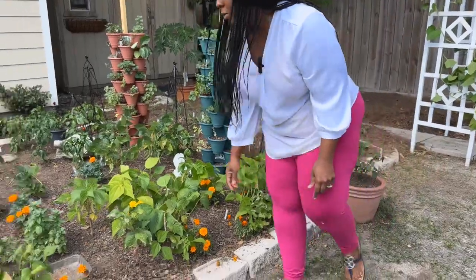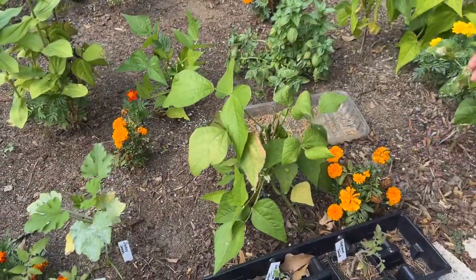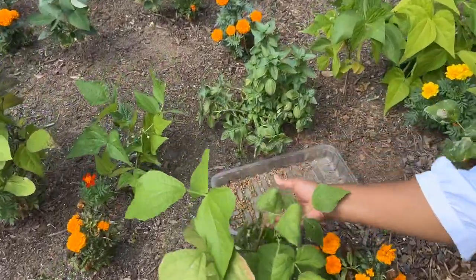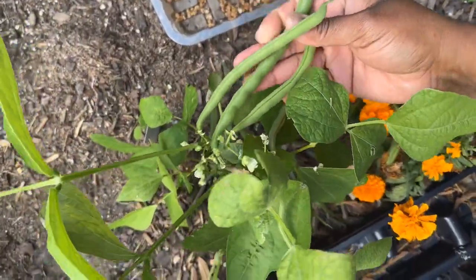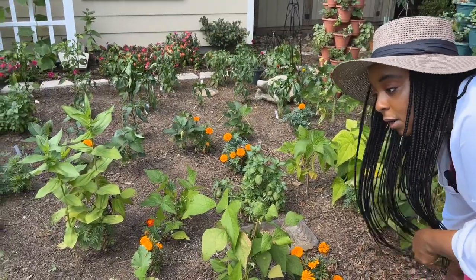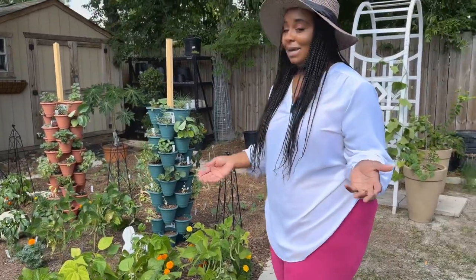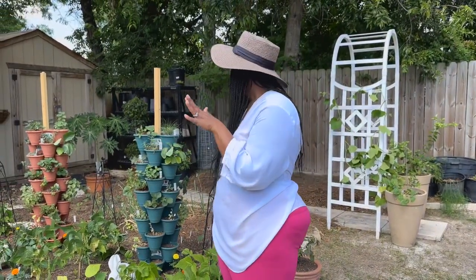Guys, check this out. Which one is this one? This is our jade bush bean. We have a jade growing here. Come around, check this out, Jay. Got a lot of green beans growing on that jade. I need to pull this off. Beans are starting to form. But we're gonna pull all these off and I'm going to cook that up tonight, guys. But that is all I have for you. I'm just looking around to make sure.